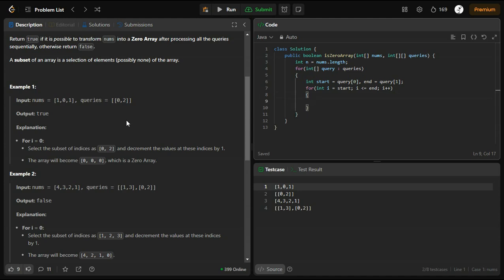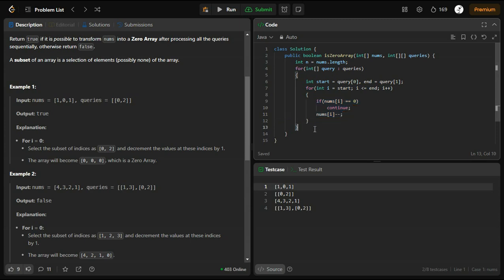And what I need to do in here is to select all the non-zero elements. So I'm going to say if nums[i] is 0, I'm not going to do anything to that, so I'm just going to continue from here. Otherwise I will decrease that value by 1. So what we are doing here basically is, by this for loop, we are selecting each query that is present in the queries array one by one, and for each query I store the starting of the range denoted by that query and the ending of the range denoted by that query, and I run a loop in that range and decrease all the non-zero values by 1, which is also what I just said while explaining what we will be doing.